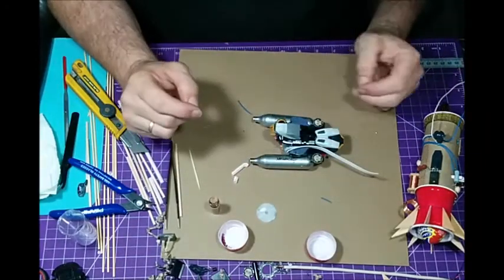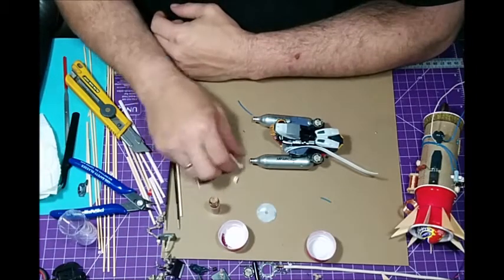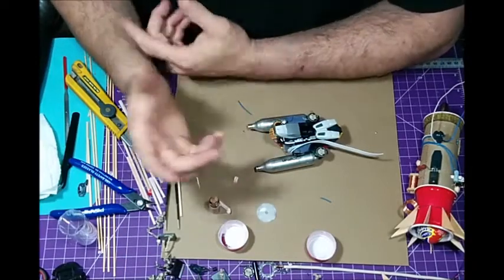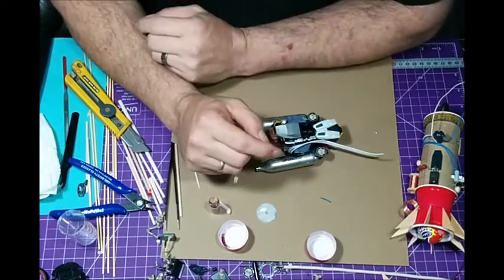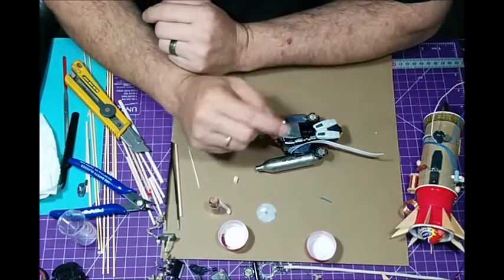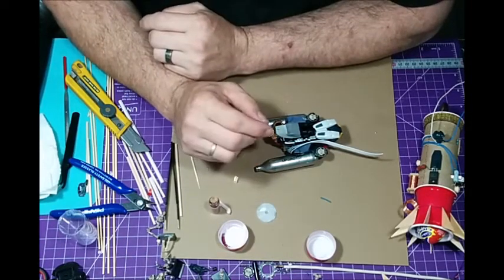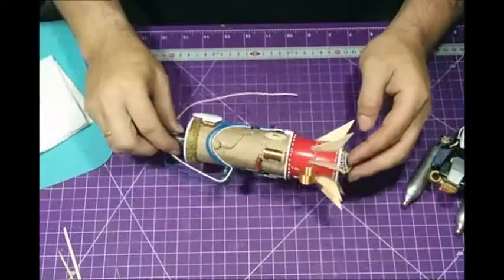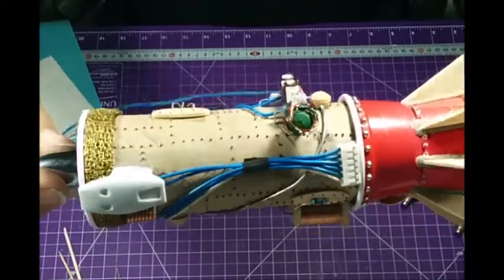But anyways, let me know what you think of it so far down in the comments. And I'm just going to keep going here, adding little pieces of piping and stuff to make it look a little more mechanical. So anyways, I'm not going to bore you with putting on these rivets because I got the other one to do as well. I'm going to put the bigger ones on. So once I get that done and I get some more piping and wiring done, I'll come back and show you.